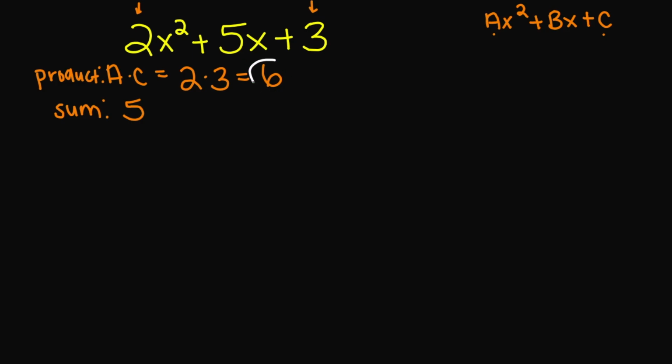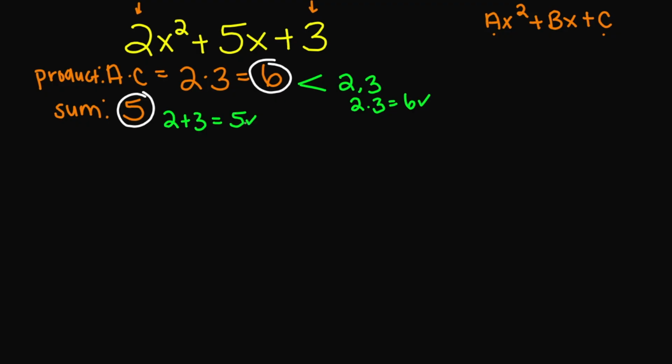So we need two numbers that when you multiply together give you 6. Those same two numbers when you add or subtract need to give you a 5. And the numbers that come to mind are a positive 2 and a positive 3. If I multiply 2 times 3, this is going to give me 6, which is perfect. That's what we're looking for. And then if I add 2 plus 3, this is going to give me a positive 5, and that's perfect. That is what we're looking for. Now, I have a positive 2 and a positive 3.